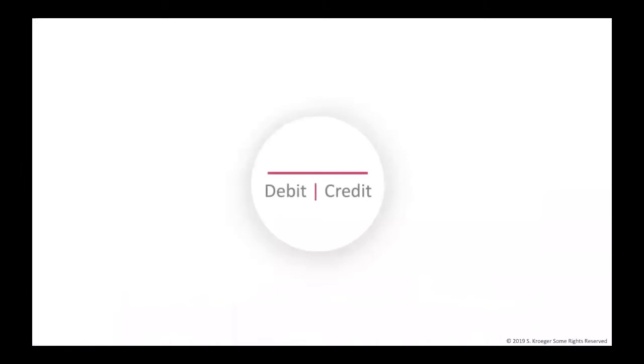Retained earnings has a credit balance because it is an equity account. Therefore, credits will increase the account and debits will decrease the account. I made a little T account here in the middle. The items listed on the left will be the debits or the decreases, and the items on the right will be the credits or the increases.